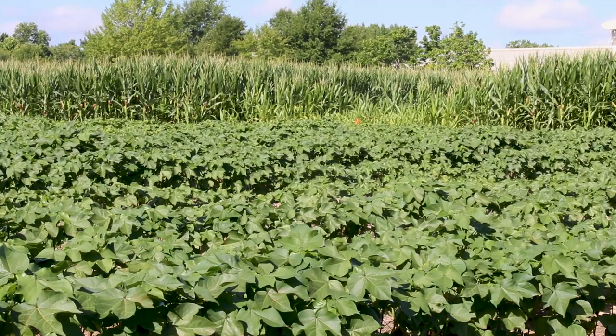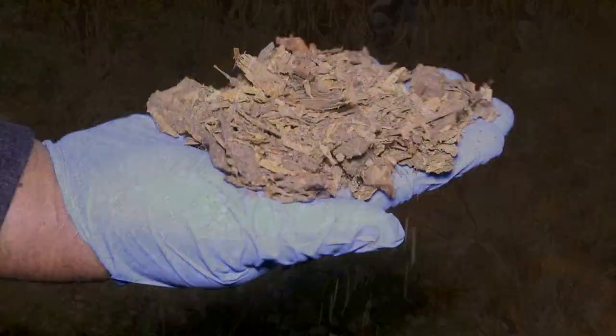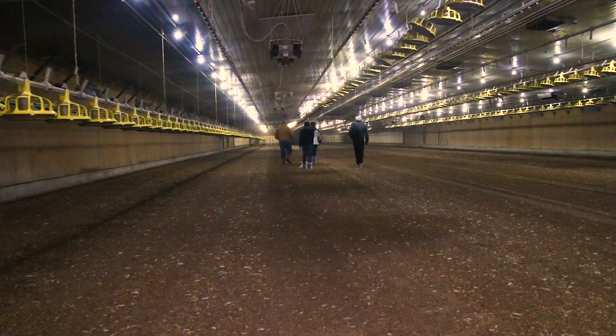We have a lot of soils in this state that are degraded soils. We've got to figure out those ways that we can be more productive, and one of the best ways to do that is to increase soil health. We can do that through wise use of animal manures. Soil and manure testing has great benefits.